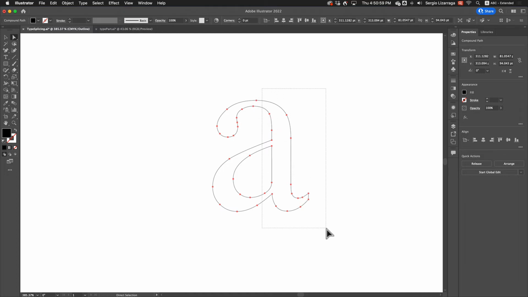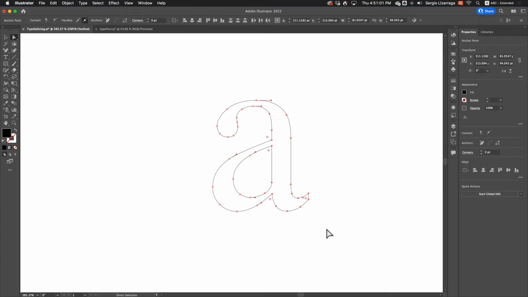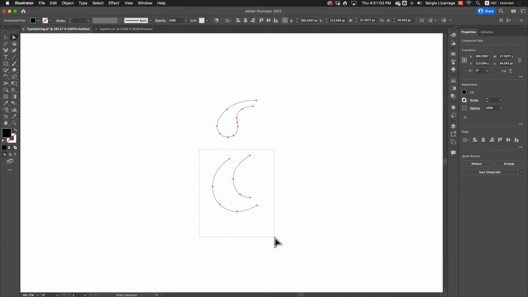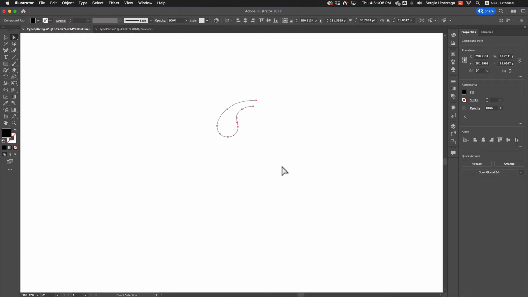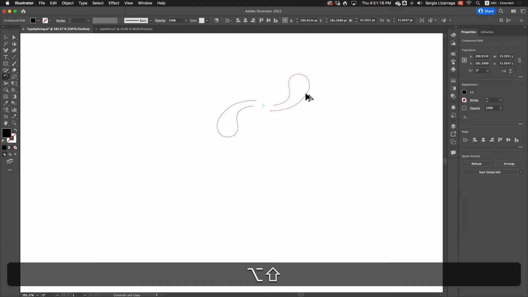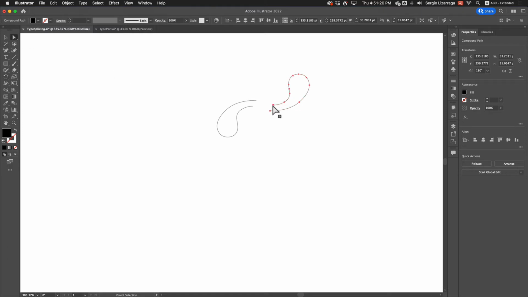So I'll go ahead and select that with the direct selection tool. I'll delete those, and I'll delete those. And then I'm going to select this, select my rotation tool, and right out here I'm going to click and drag, and I'm going to hold the Shift key down with the Option so I make a copy, and then with the direct selection tool, I'll let it snap to that point.